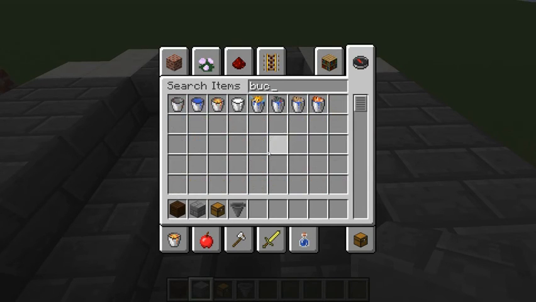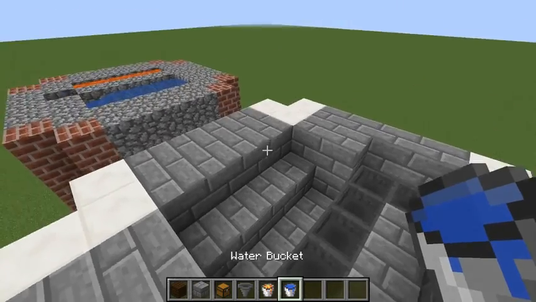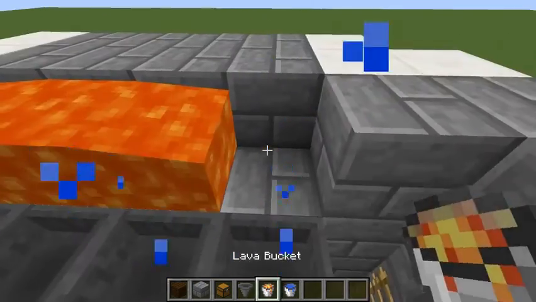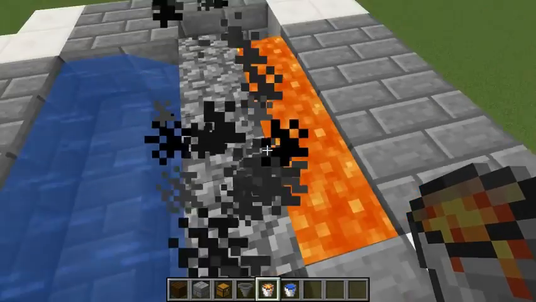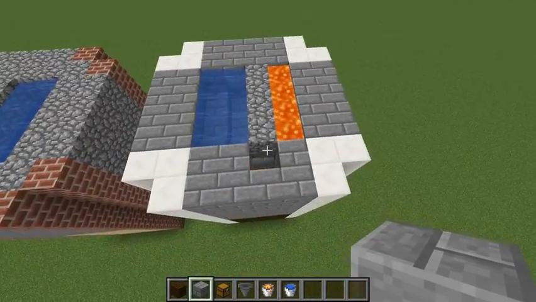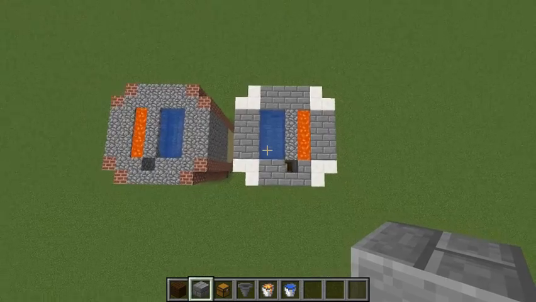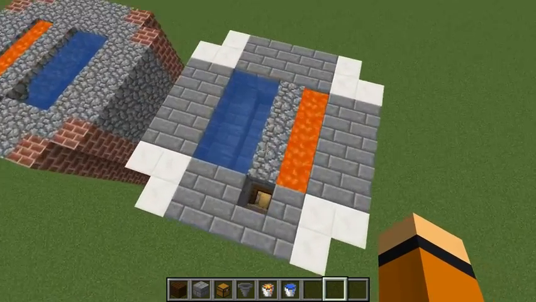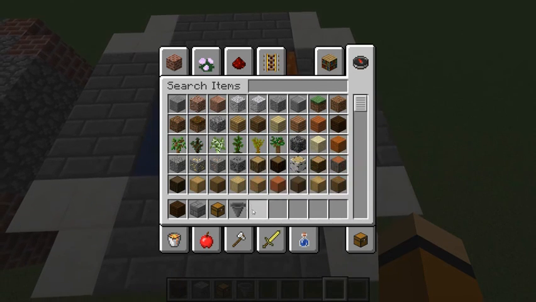Now all you got to do is get lava bucket, water bucket, place the water over here, and place the lava over along this area. I'd also recommend putting stone bricks over these hoppers over here. So that is basically it. Let me just make sure everything is working properly. Be back in a second.